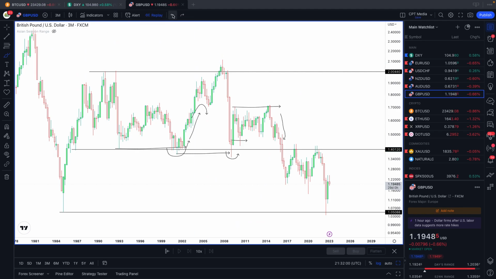Very, very simple, right? Now, let's look at, okay, yeah, even this one. Sorry, I forgot to mention, have this low. So this actually offered a very, very nice buying opportunity that I did take with the members last year, where the 1985 low was swept, and then we took longs on GBP USD.